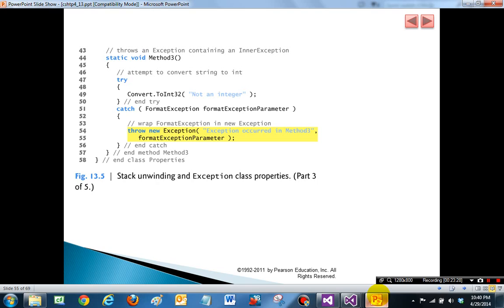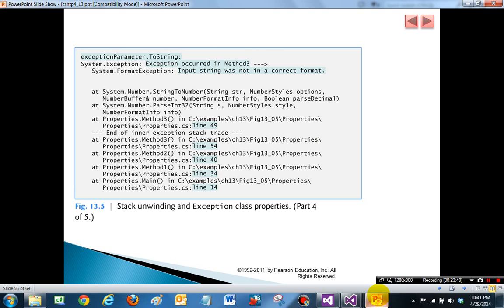We catch it and we rethrow it here so that the caller methods will have a chance to receive it, and then we get a stack unwinding tree. So it will look like this.